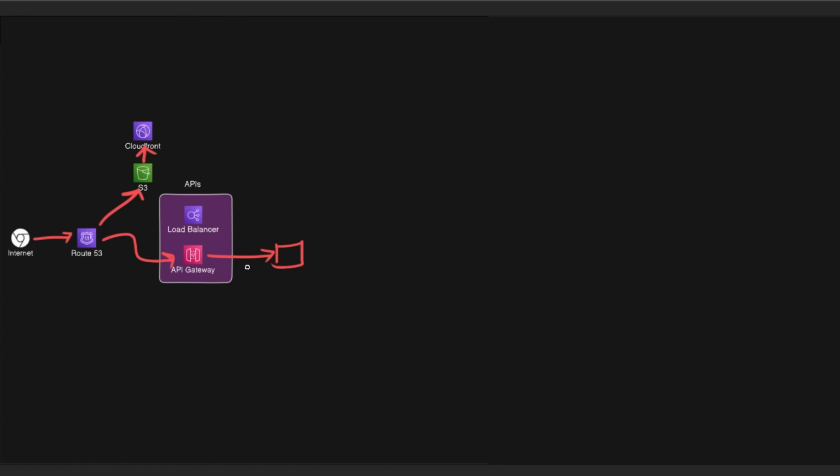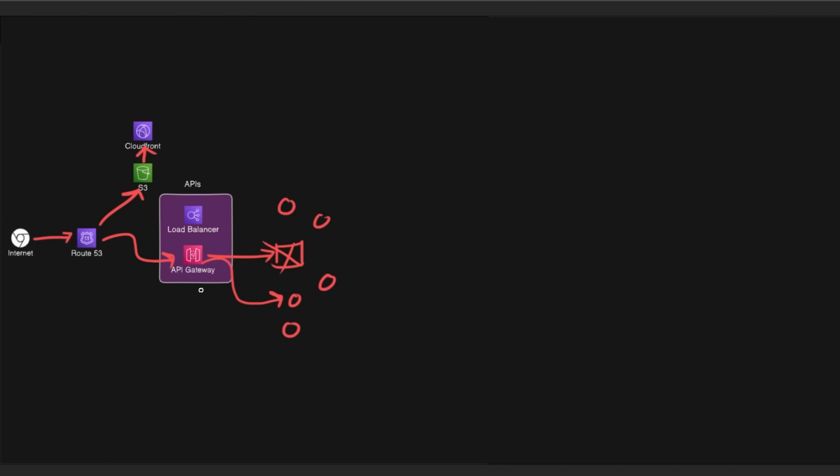However, what's interesting with API Gateway is that not only can you set it up to send requests to compute, but you can set it up to forward to all other different types of AWS services, right? All other different variants where you don't need a layer of compute in the middle. You can basically just effectively call AWS services through a RESTful endpoint.